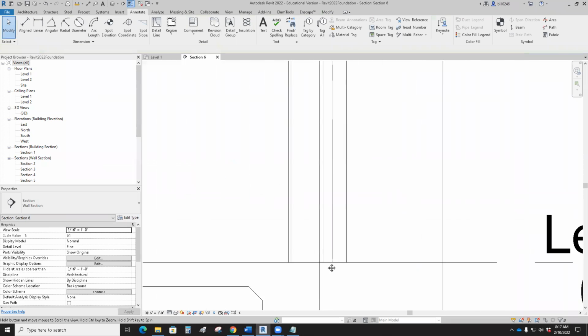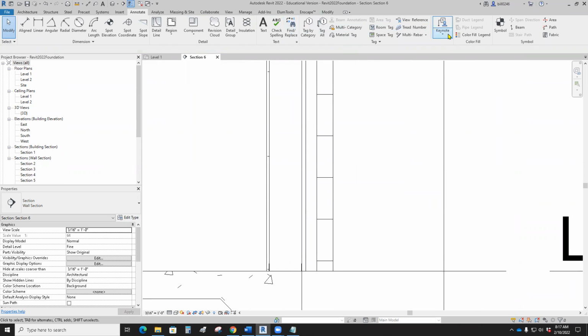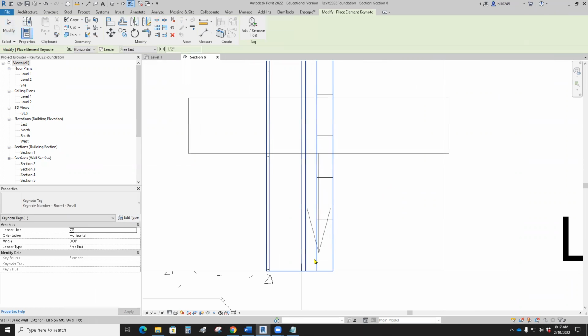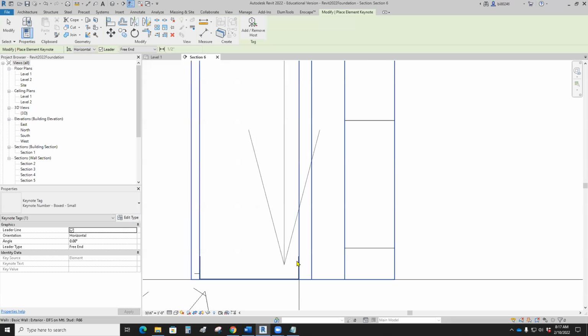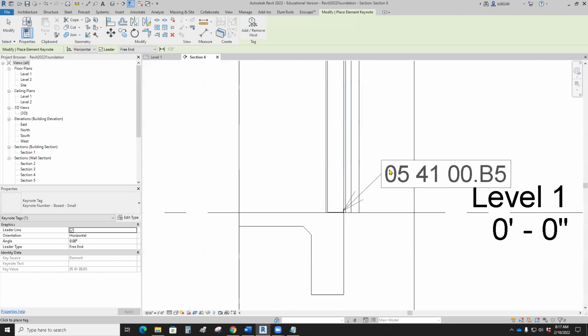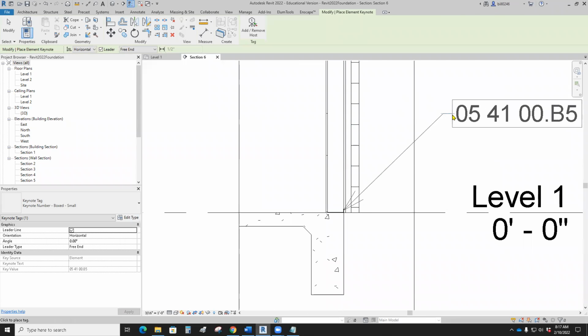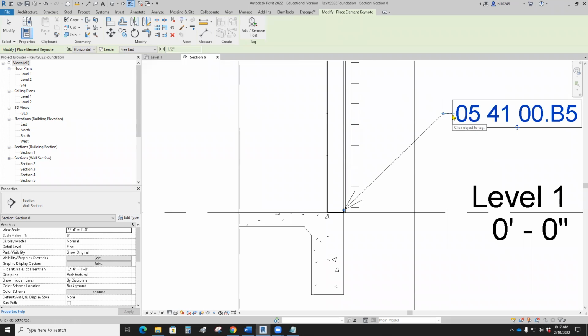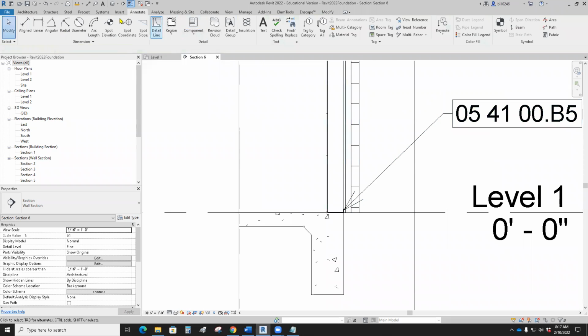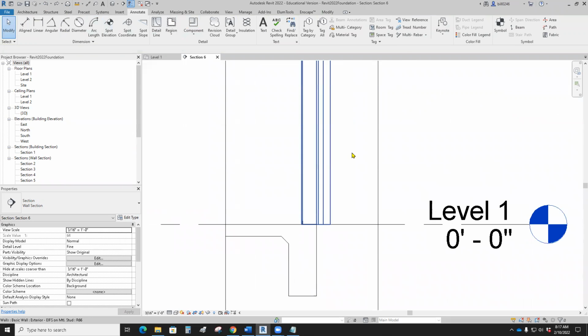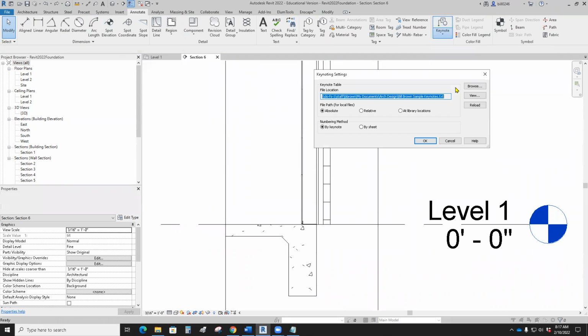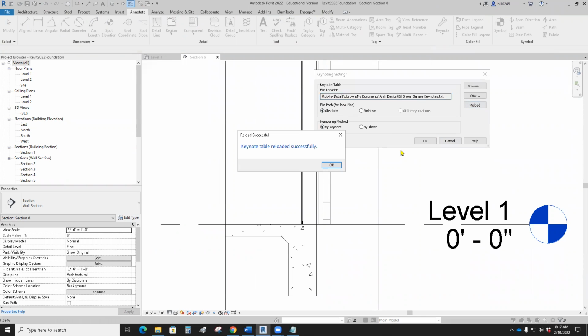All right. So if I was to keynote this, watch this. I'm going to annotate keynote. I'm going to do this as an element keynote. And then I bring my keynote in here. The scale is really big, but like that. You'll notice that it's keynoting to that other file. Does that make sense? Which I don't want. I'm going to undo that. I need to tell Revit that we're going to another place. So I need to reload this so it knows it's going to that spot.